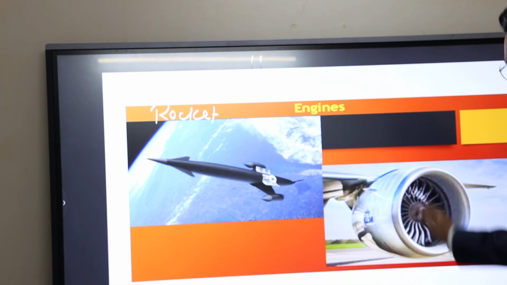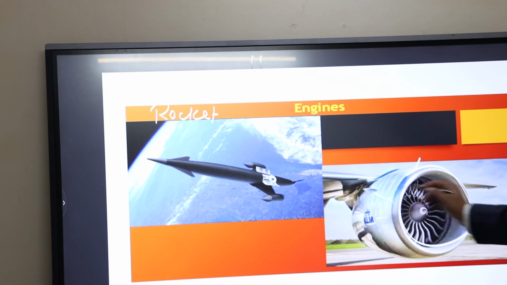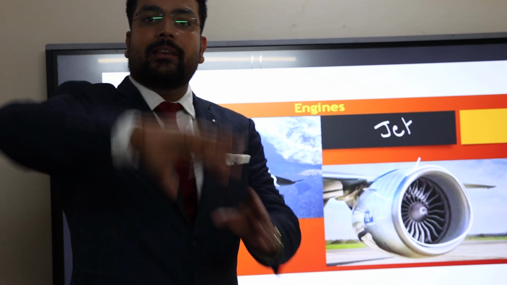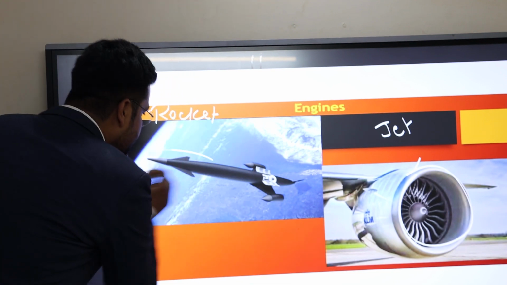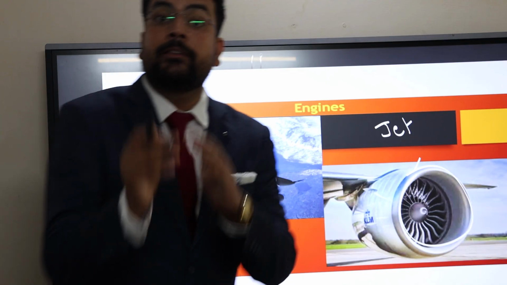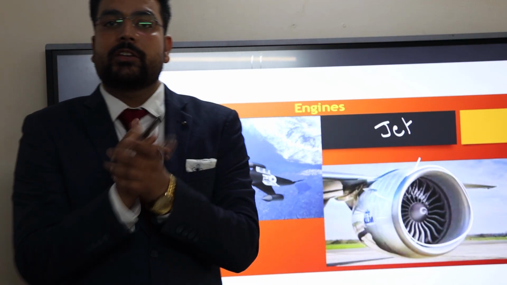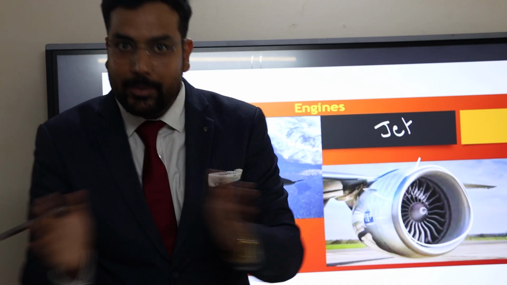While when the frontal part of the engine is completely hollow or open from the front, which can easily grab the air, such an engine is known as a jet engine. This is a very layman definition of these 2 categories of engine. I am repeating this: a completely packed structure from the frontal side is identified as a rocket engine, while a hollow or open structure from the frontal side is identified as a jet engine. This is a very basic definition.